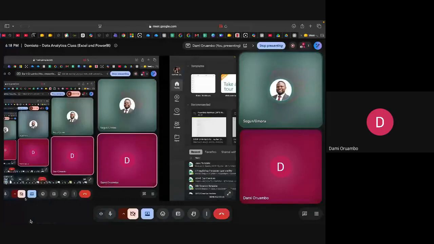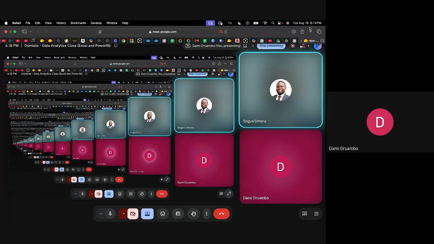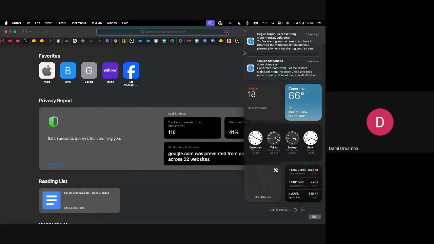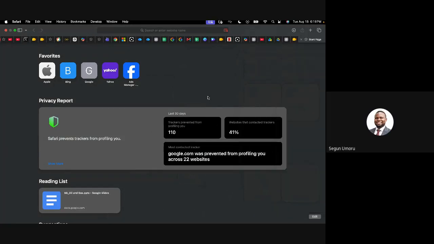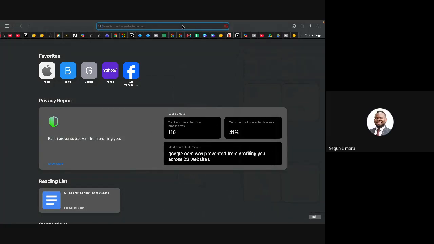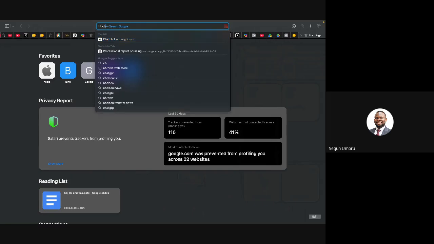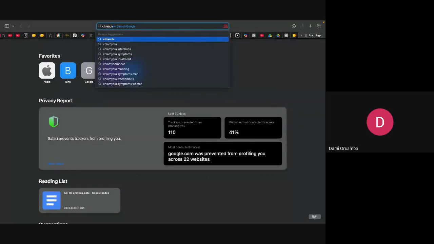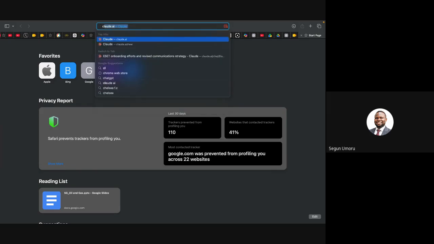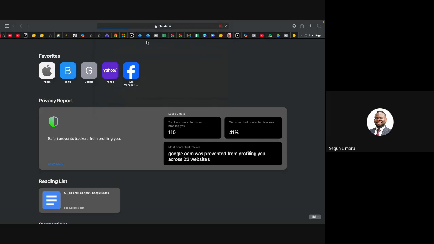Is it paid? No, it's just regular Chat. Okay, so this is what we do. Open your Claude. So we use it to create a problem statement, and then we use it to create the data sets. So probably we can do 5,000 records.